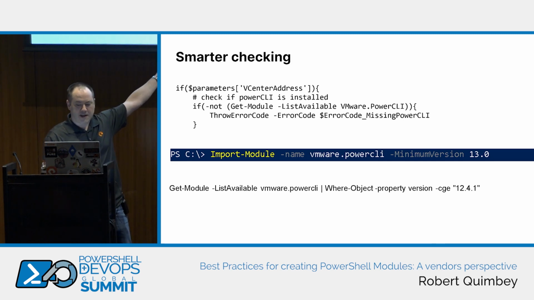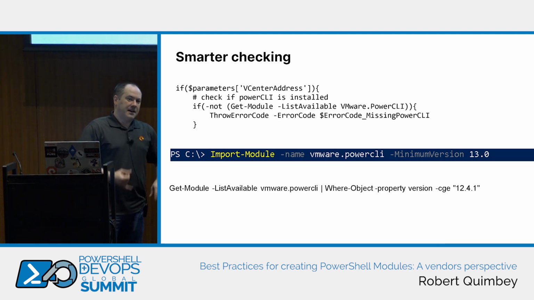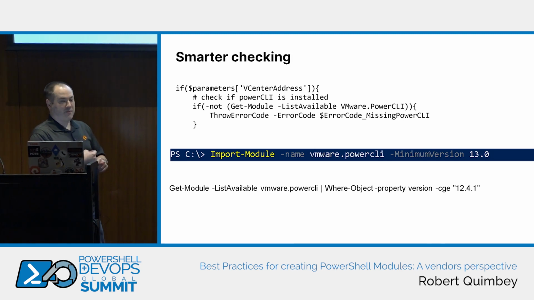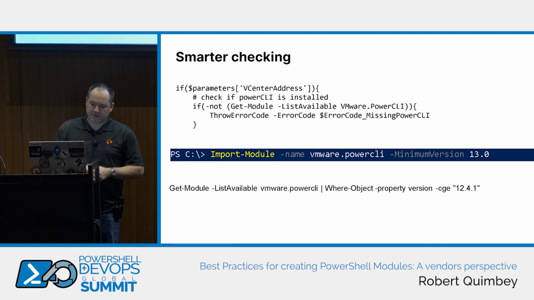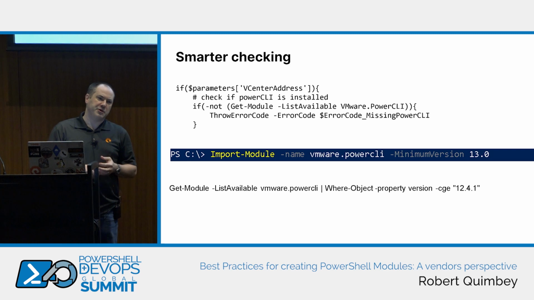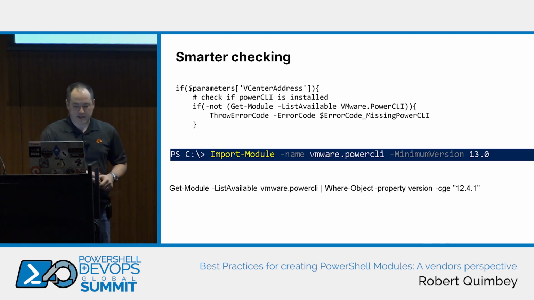We're checking then, okay, Get-Module -ListAvailable VMware PowerCLI. So if they didn't get it from the PowerShell Gallery, it won't show, or the version that's causing the problem won't show with that. The other thing we're not doing is importing the module. When you import a module, you can say, just into this session, at least this is the minimum version, right? And so that's an option that we could use.